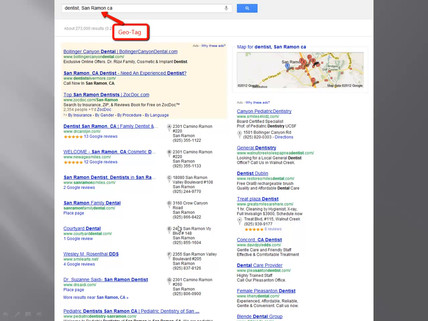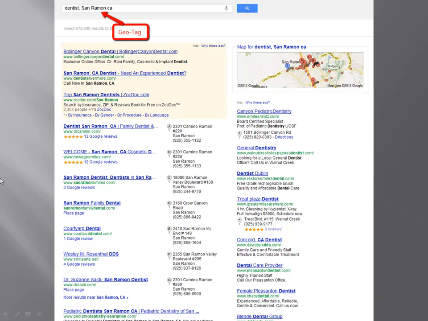Because if you look at statistics, these two results capture, I would say, over 95-96%, if not more, of the visitors that come to this page. So despite the fact that if you go down here, the organic results down here, this pediatric dentist San Ramon has probably worked super hard to get up here, more than likely they're not going to capture that traffic.